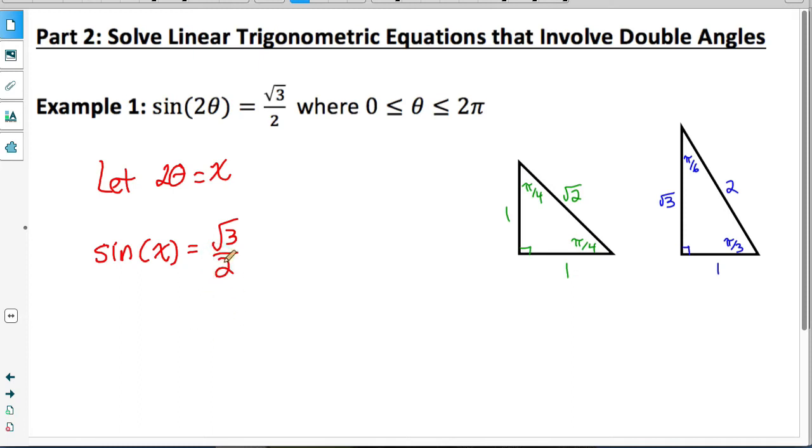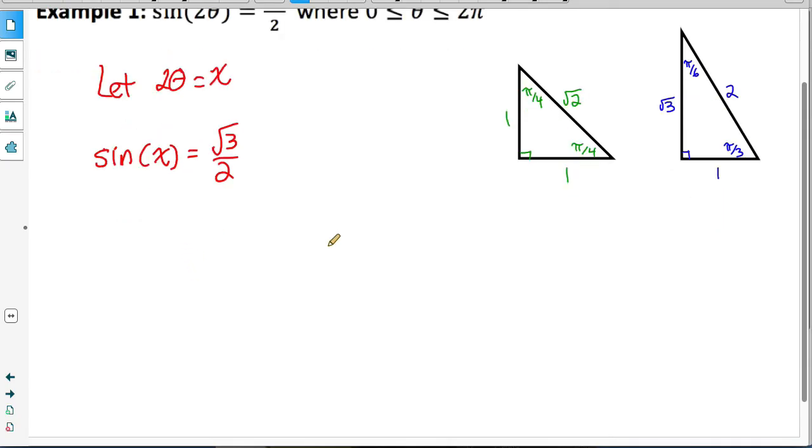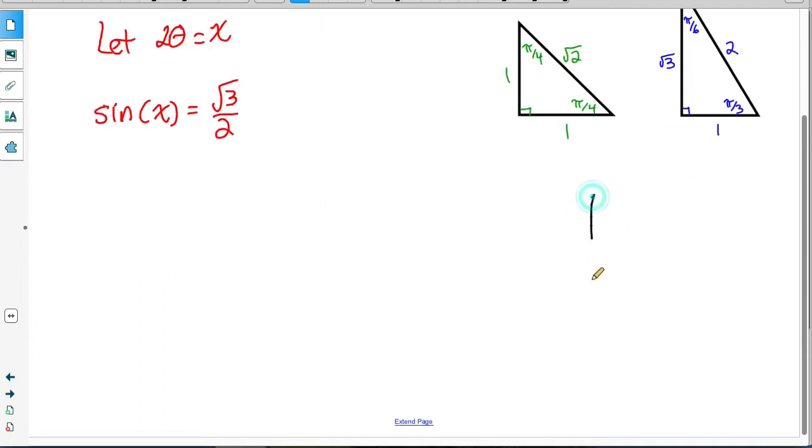So we can use our CAST rule and reference angles to find the answers between 0 and 2 pi for this equation. So we have a positive trig ratio. Oh, and I should mention, when we're finding answers to trig equations, we always want to give exact answers if possible. If we can create this ratio from a special triangle, we can get the exact answer. We don't have to use our calculator and inverse sine to get approximate answers. We can get exact answers. Since I have a positive sine ratio, I can solve this equation by placing terminal arms in the two quadrants where sine is positive.